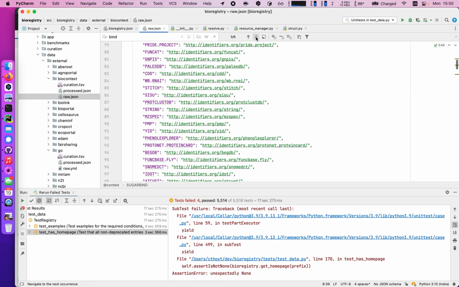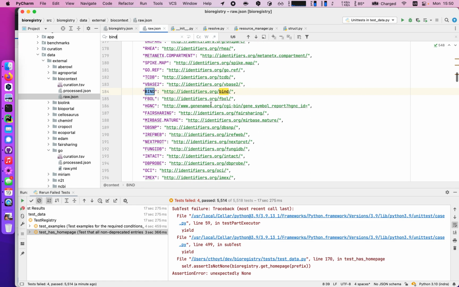Yeah, so we've got binding DB, and here we go, we've got bind. So this is interesting. Biocontext is actually not really a registry. It's actually just a context that's one of these one-offs that's been used in various repositories in the OBO Foundry community. And sometimes they would just make their own prefixes and then stick them in an identifiers.org URI, even though identifiers.org doesn't actually have this as a prefix. So this is interesting, right? Because it shows that there are some IRIs in the world that look like this, but they're not really registered and they don't really have well-defined semantics.